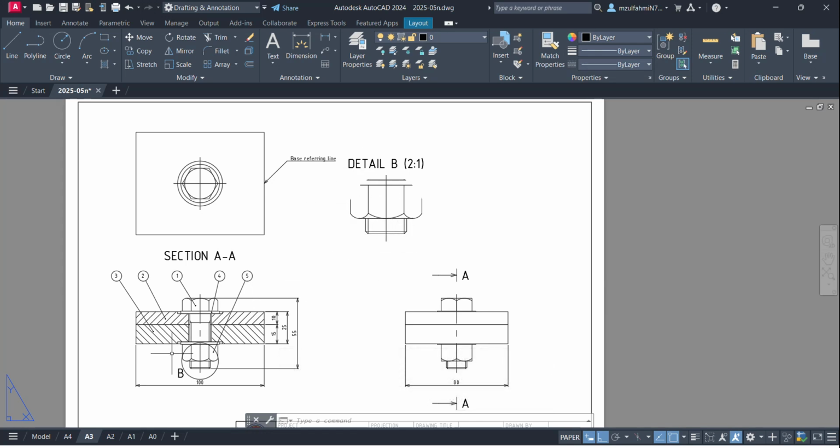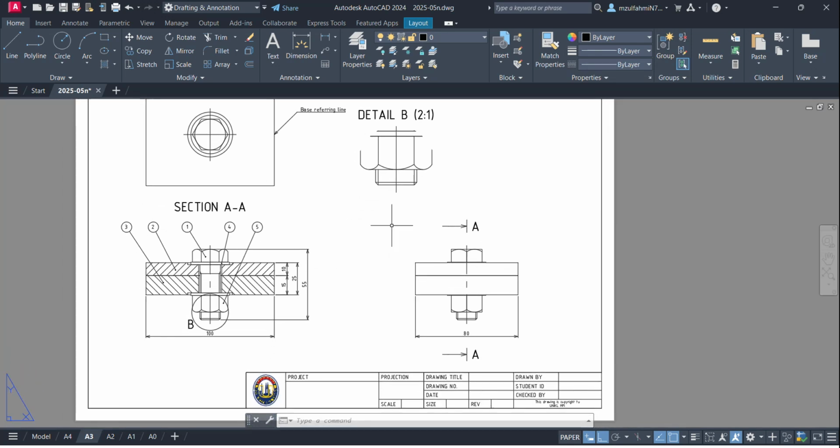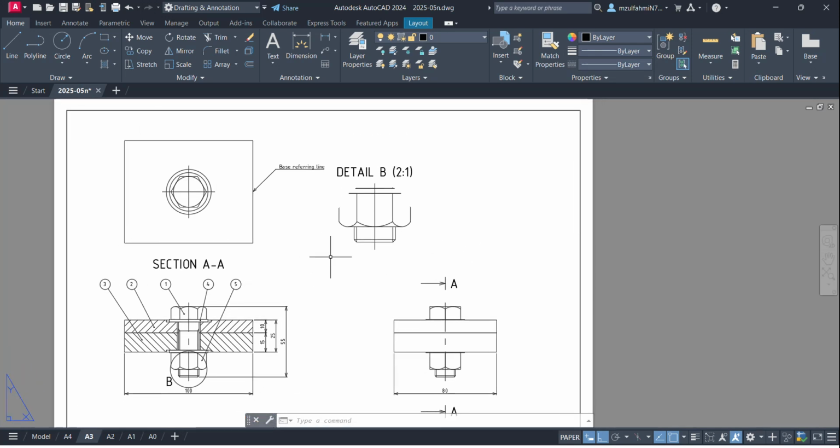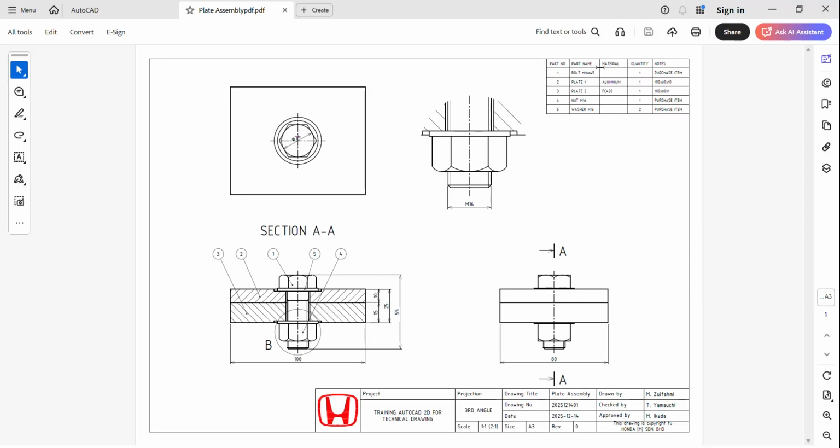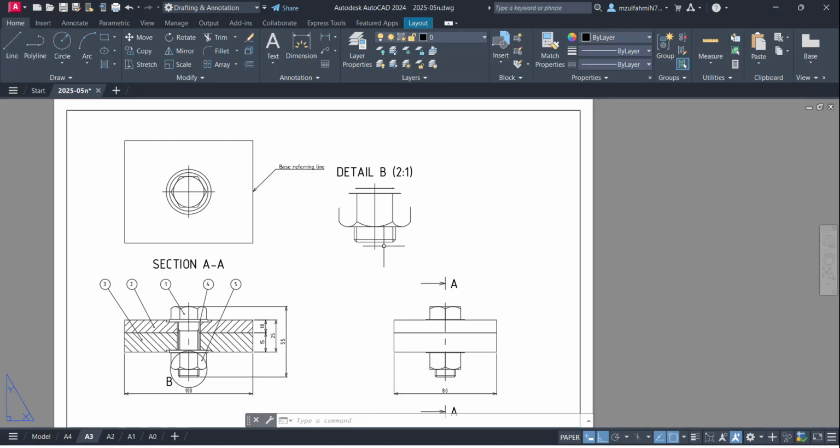So this is the detail view, and then I want to create what we call the part list. We can do it in Excel.